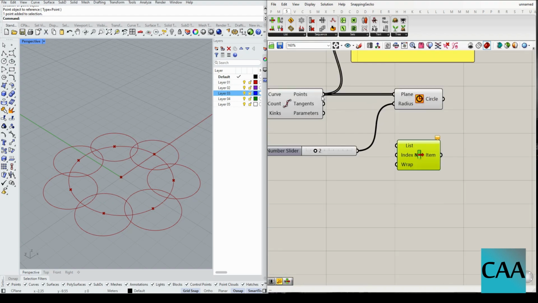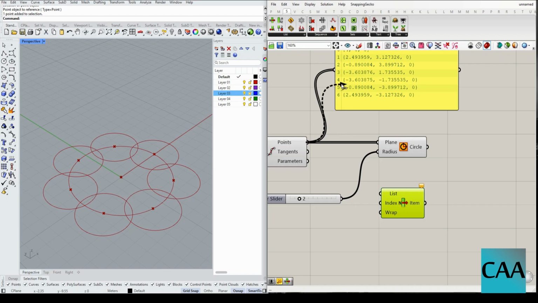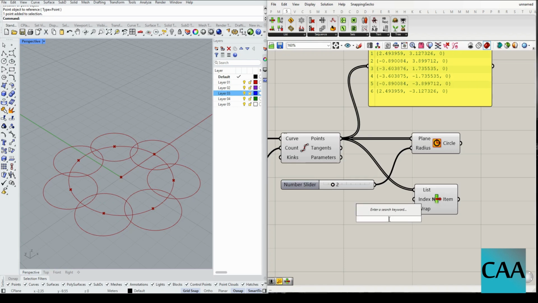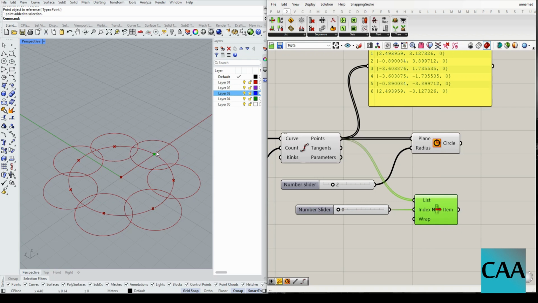Okay, where is our list of points? We connect it to list item, in the list input, and type 0, press enter, and if I select this item, I can see point number 0 in the Rhino viewport.